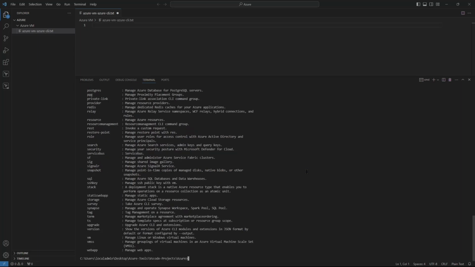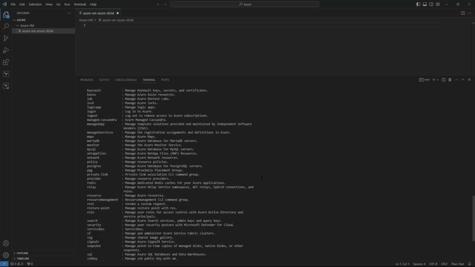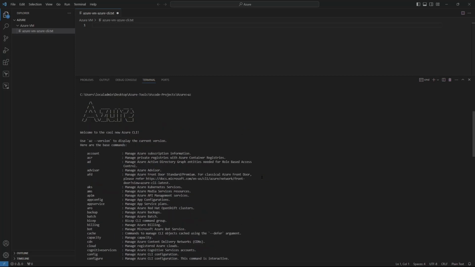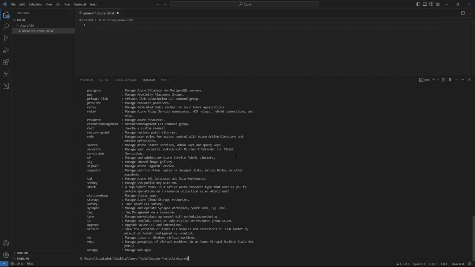So these are the list of the commands. These are the main commands and there are subsections of the commands which you need to use, and each section and subsection again with the syntax you can interact with the Azure cloud to create any resources. So let me check the login. There is a login. This is the login command which I can use to log into the Azure. Simply enter AZ login.